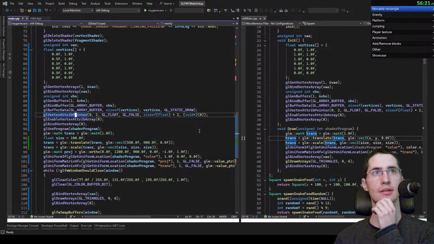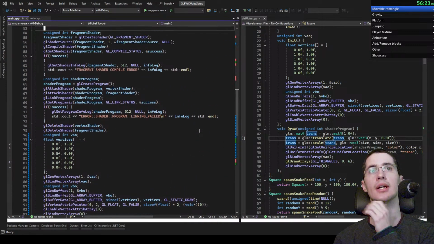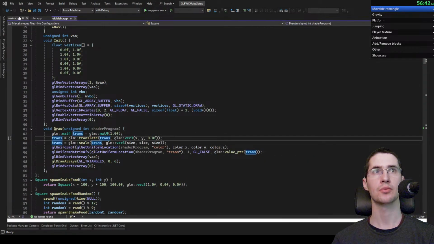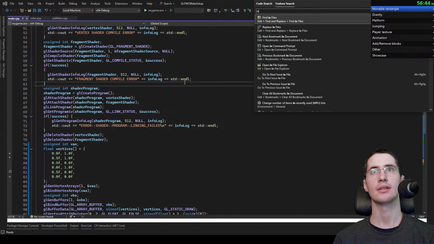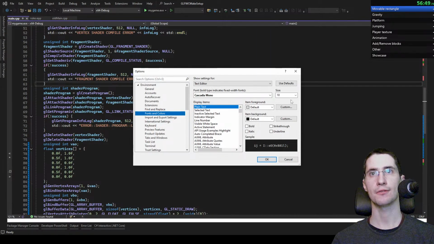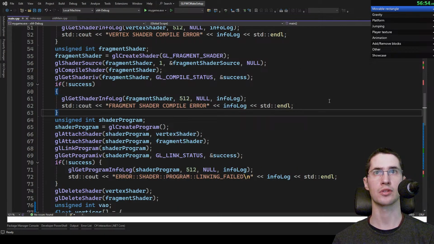Yeah, let's now abstract it in its own class and render it in the same way, and then we will add movement. Let's hide this one, we don't need it, and increase the font size because now we're working with just one file.